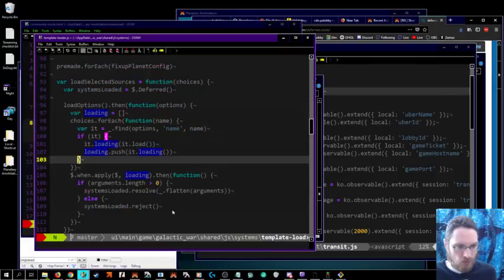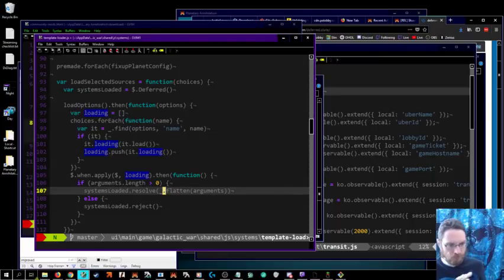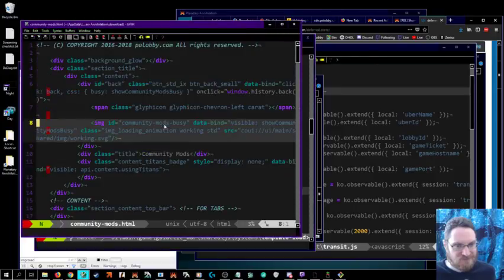Am I currently doing any processing? No, I'm not currently doing any per group processing when we get loaded. So I'm not sure how much we can easily do into there.